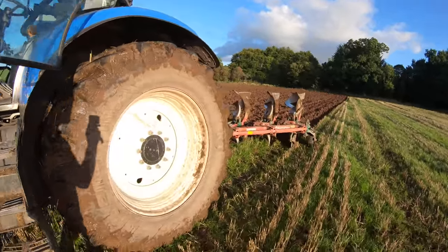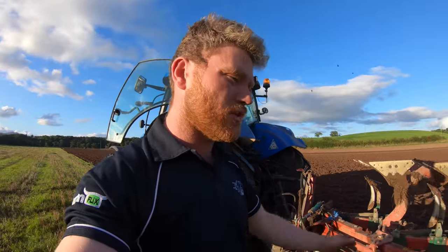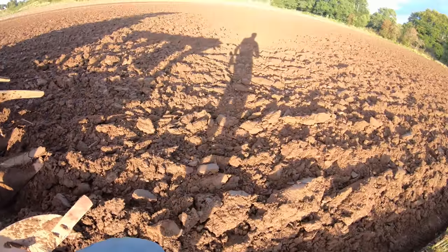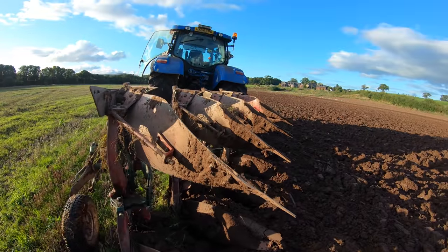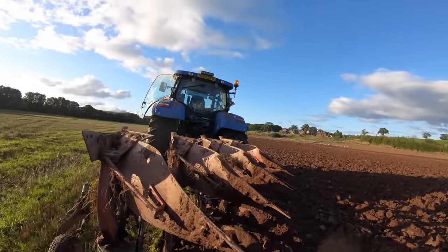Topsoil is very deep here because of the number of years of it being a floodplain, so very deep topsoil, very good fertile stuff, very crumbly, good loamy soil, and the plough's doing a very good job of it, making a very level job. I'm quite happy with it.